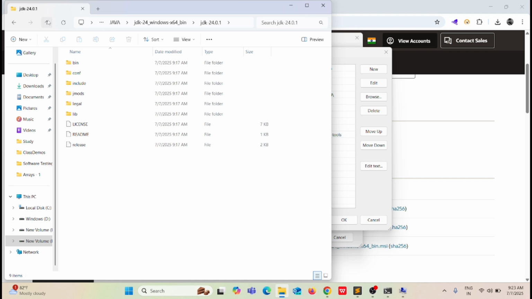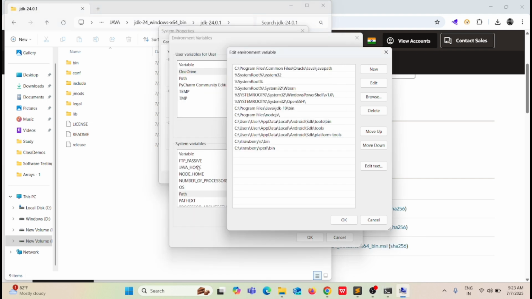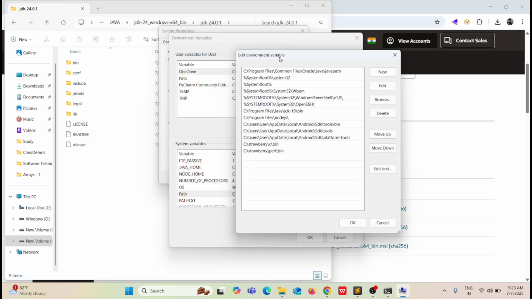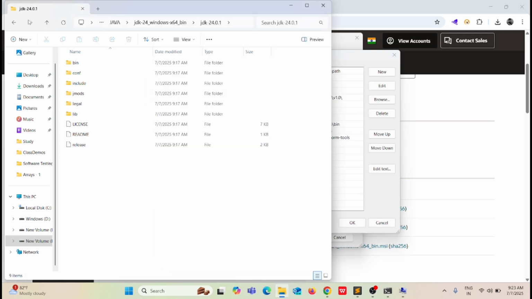Whenever I set that Java home variable, we just took the path from here, that is JDK 24.0.1. Now we have to move one step forward.